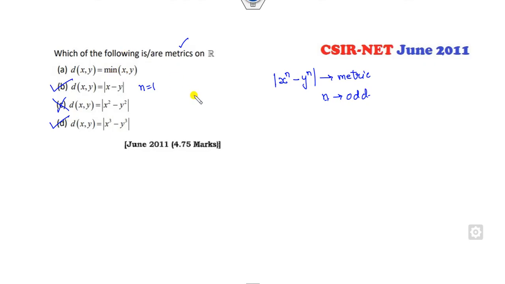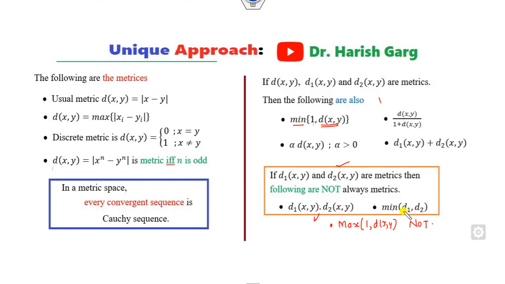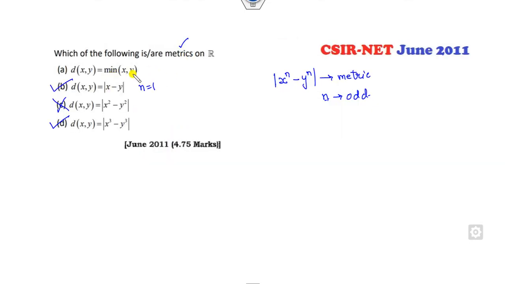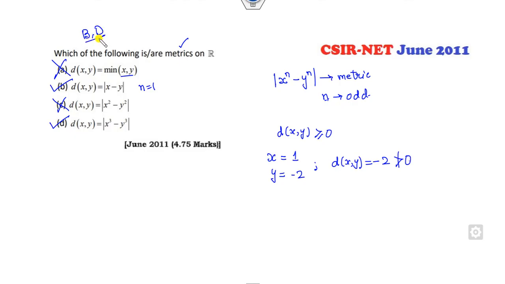How can you say that? I already proved that, I already gave that minimum. Now these are the metric, but these are the element. So what is that? We all know metric is always positive. So can you think about any x and y so that the minimum becomes negative? You can choose. If I choose x and y to be here, what is the value of minimum of x comma y? That is minus 2, which is not greater than 0. So therefore this is not metric. Right answers are B and D. You can see how many seconds you need to solve the problem. Maximum 10 seconds you need to solve the problem.